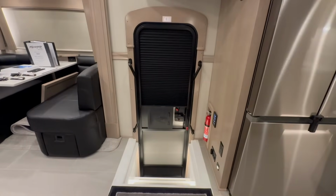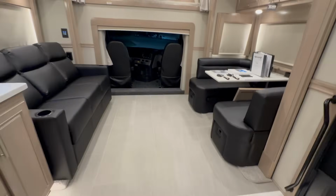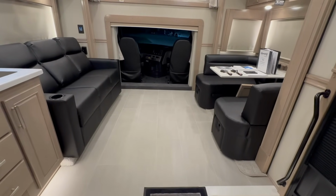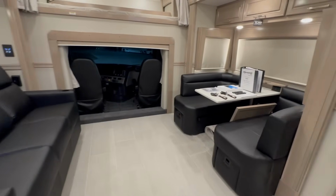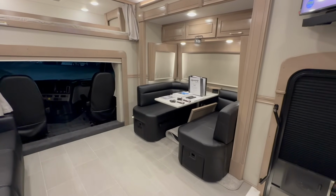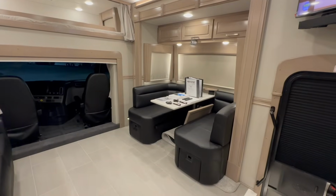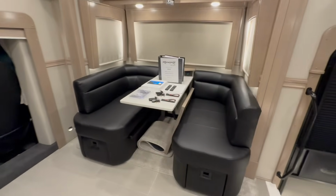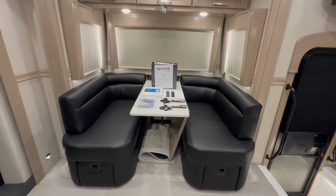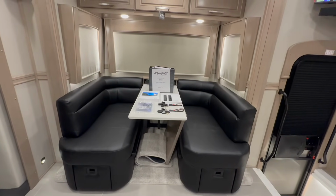Zoom out. Mid-entry, as I showed you earlier, with the dual opposing slides. Just look at it. Dance floor material in a sport deck motorhome. It's not very common that you see that much floor space in one of these, in the non-travel position with everything opened up. So the booth dinette seats 4 people, super comfortable. And then you have the table leaf that will float up and down and very easily converts to a bed.